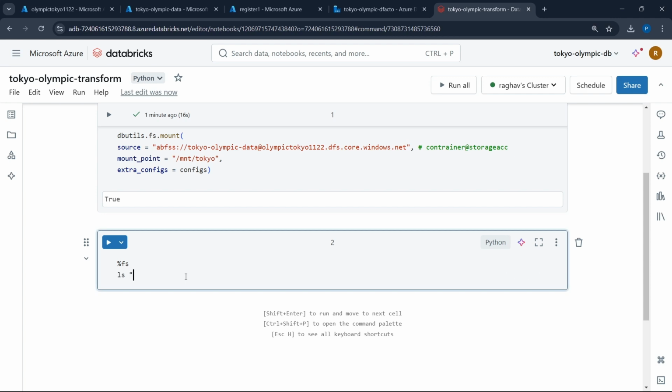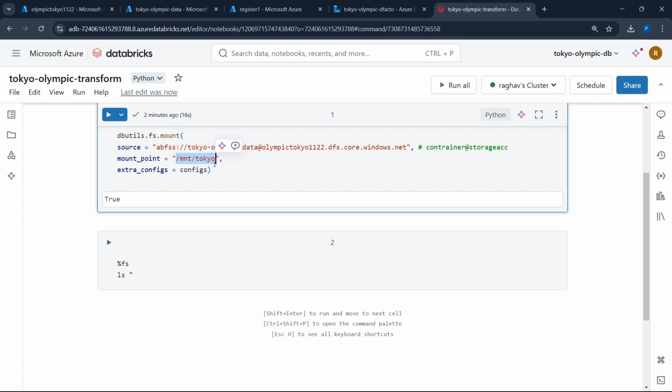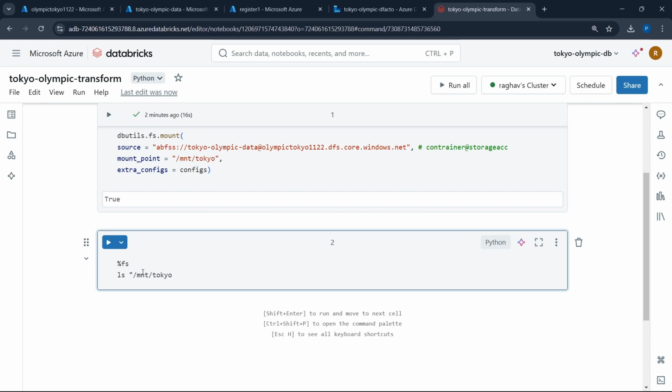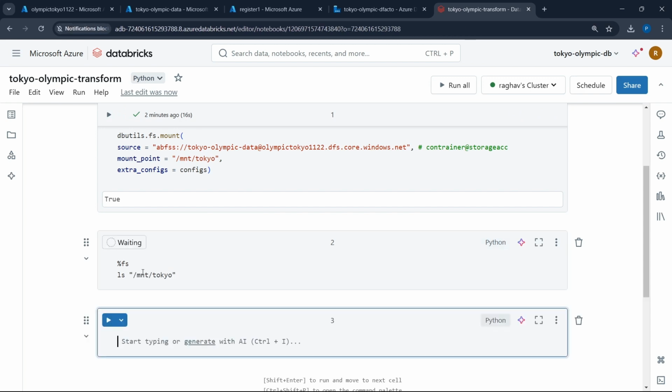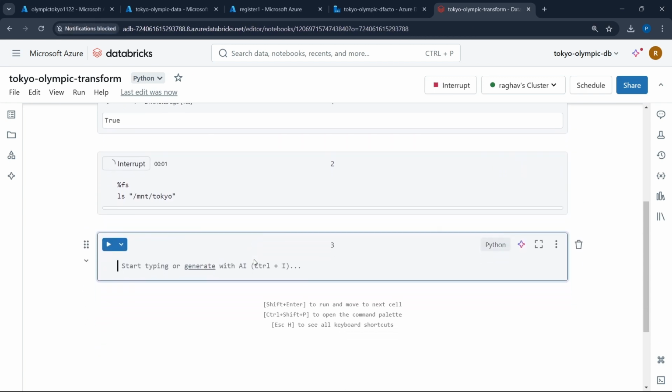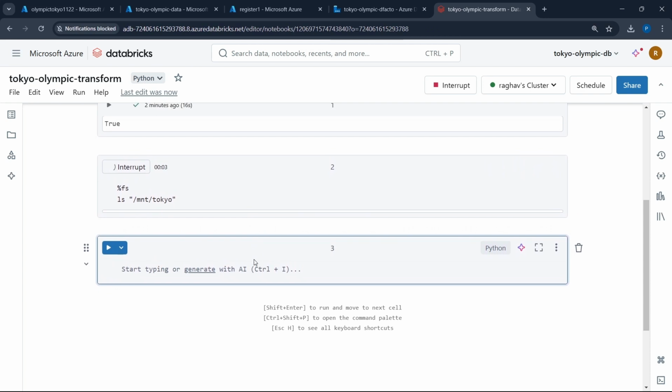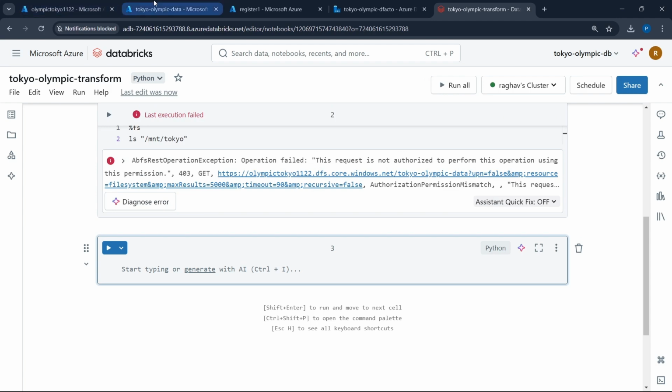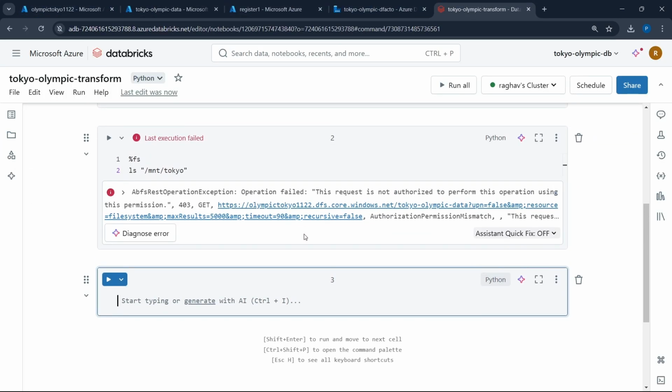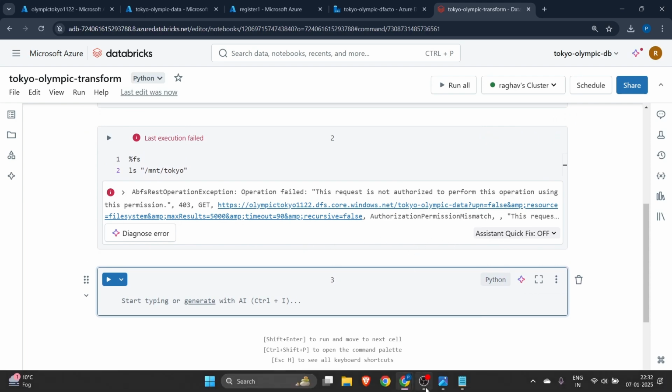We just have to copy the mount point, copy, paste. Let's run this. And this should give us the raw data and what the other folder was. And there seems to be an error: permission mismatch.